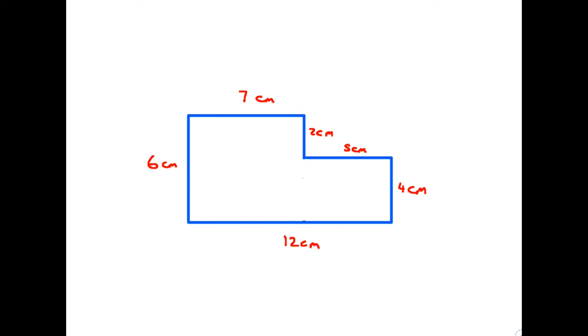Let's move on and look at the perimeter of a slightly different shape. Now here things look a little bit more complicated simply because there are more sides, but in fact it just means that you have to take a little bit more care to make sure that you don't miss any of the sides out when you are adding up. So it is 7 plus 2 plus 5 plus 4 plus 12 plus 6, and if you add them all together that becomes 36 centimeters. Just check to make sure that you've included every side.